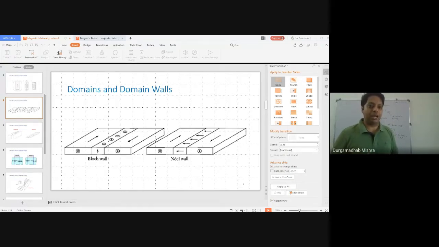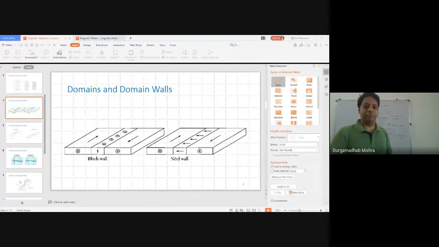But many applications nowadays depend on thinning down your material, so you make thin films. You reduce the dimension, so you have X, Y and Z, and let's say you reduce in one direction and make it very thin. The sample can be a few nanometers, or let's say 10 or 20 nanometers thick. In that case, you normally observe this Néel wall. The Néel wall is observed mostly for thin films, when the dimensions are small. But any everyday magnetic materials will always have a Bloch wall.